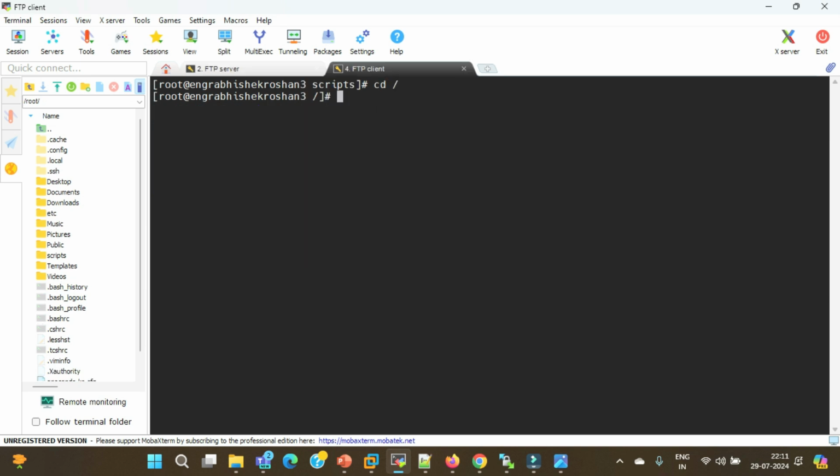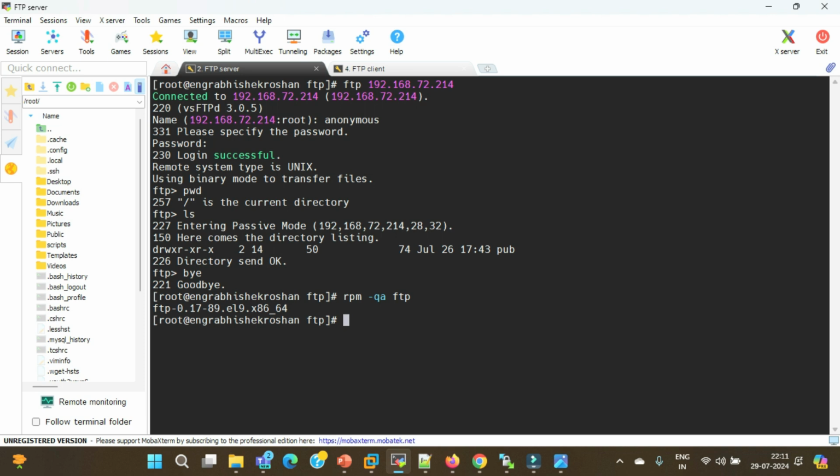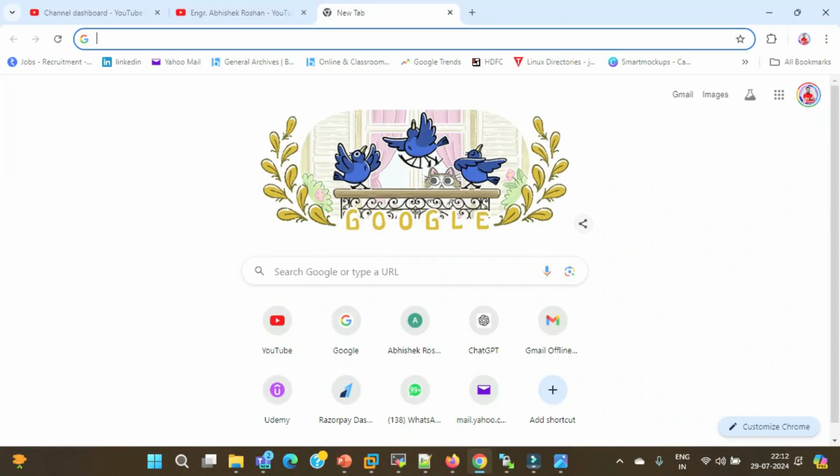Now from this machine I have to connect to that machine, and I am doing this from the CLI. If you wanted to do the same thing from the browser, then you need to install an FTP Chrome extension. There is an FTP client extension for Mozilla and for Google Chrome as well.